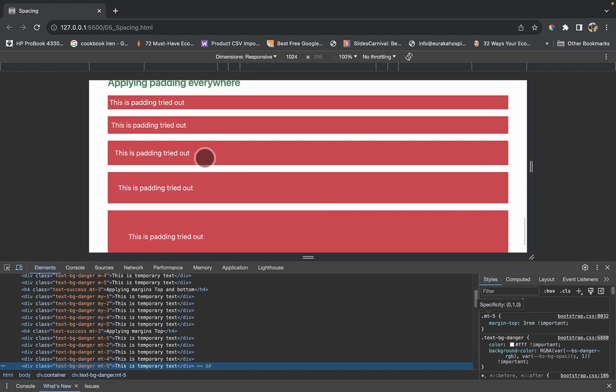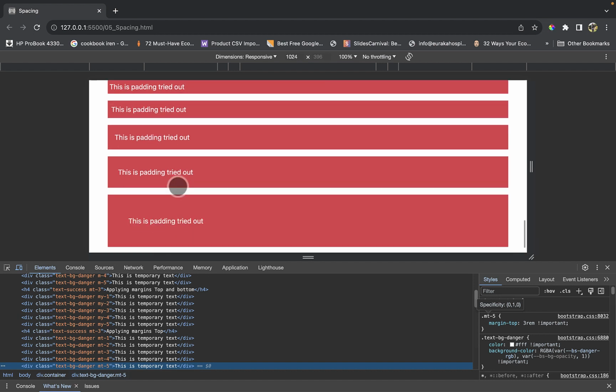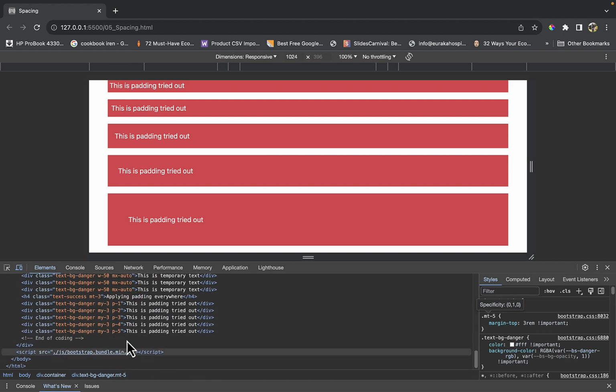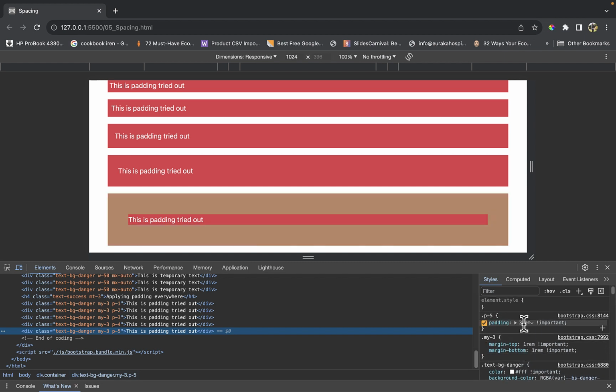See, unlike margins which are on the outside, padding is on the inside, so your text is getting the padding. If I'm not wrong, it applies the same type of size, from 0.25 all the way to 3 rems. Yeah, I'm right. It's 3 rems all the way.